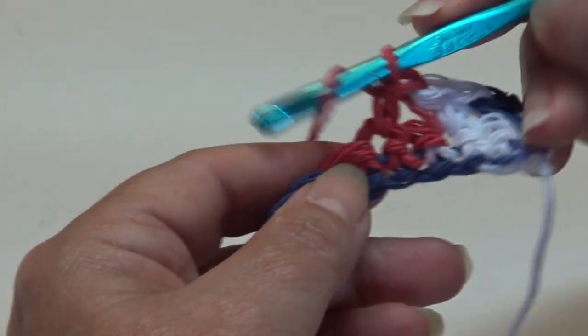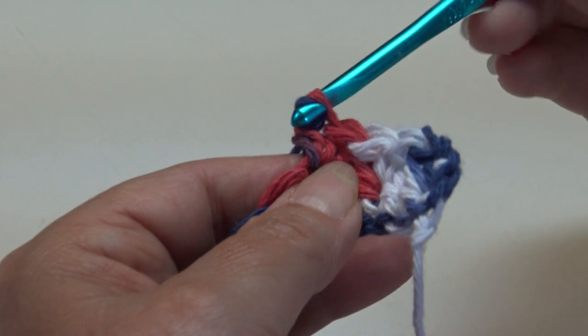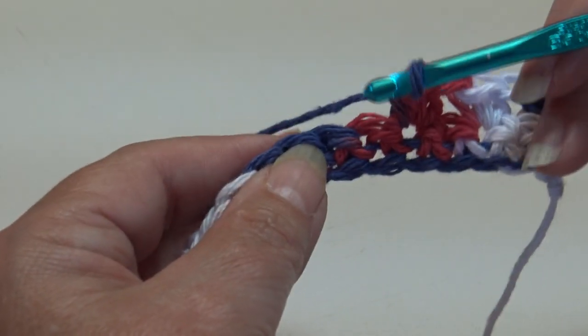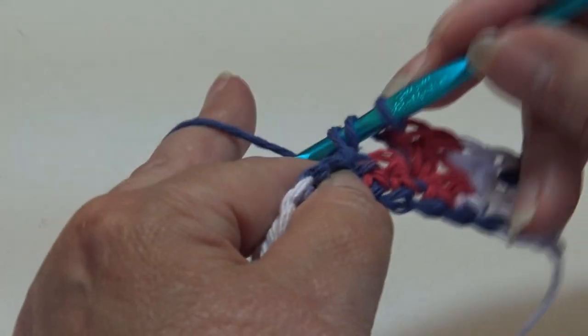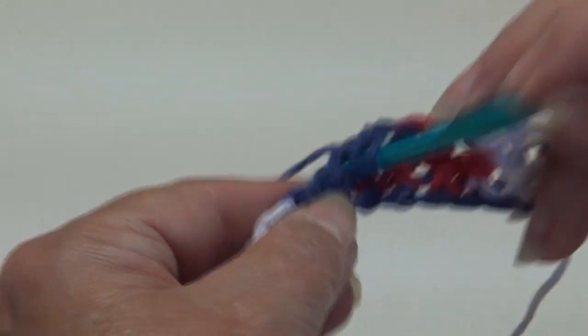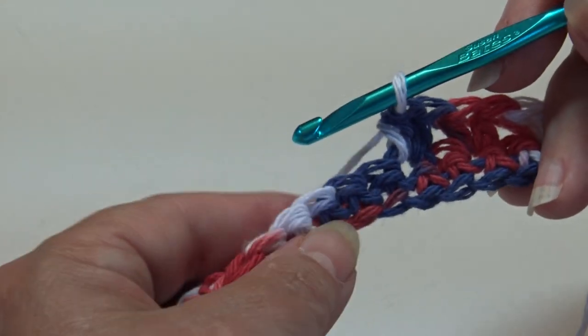1, 2. Let's do it again. Skip the next stitch, into the next stitch, work 2 half double crochets. 1 and 2. I'll show you one more time.